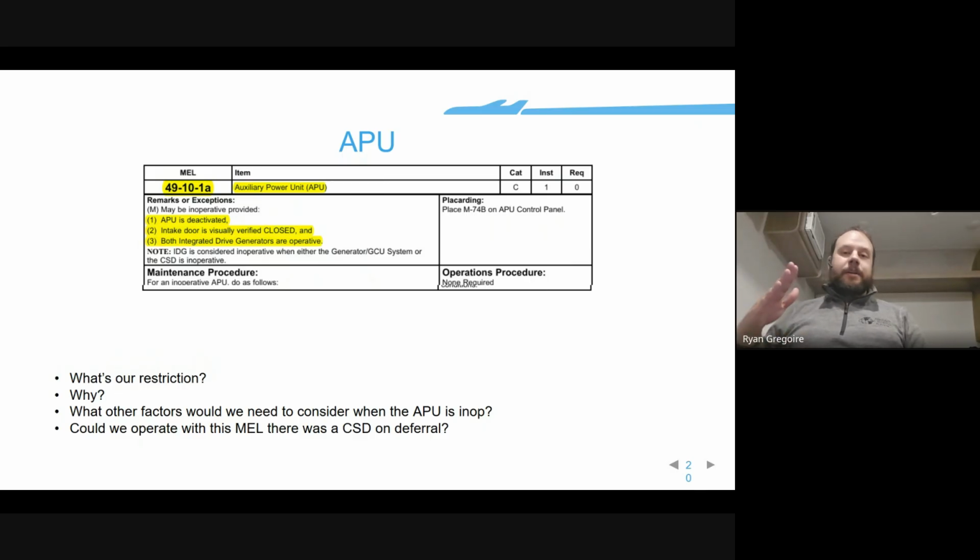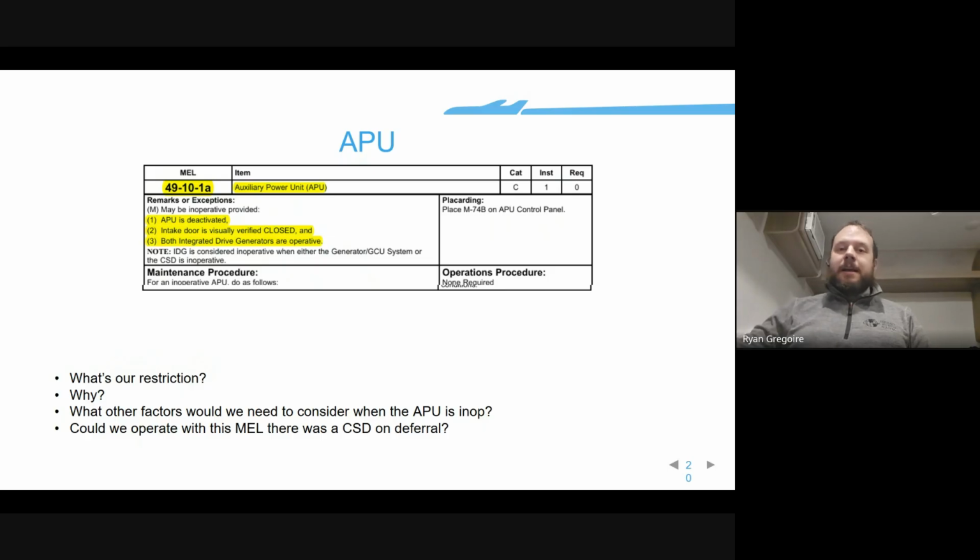Now, whether it is your responsibility as the dispatcher to directly contact the station, or your responsibility to ensure that somebody has contacted the station, either way, you're the one signing off on the flight. It's your name on the dispatch release. You are saying that you ensured, whatever method is used by your airline, that when it gets where it's going, there is going to be ground power and an air start, or it's going to be fixed.